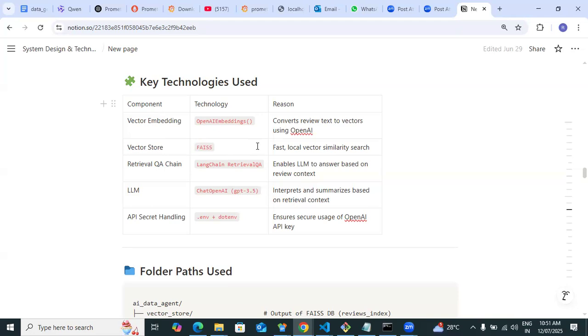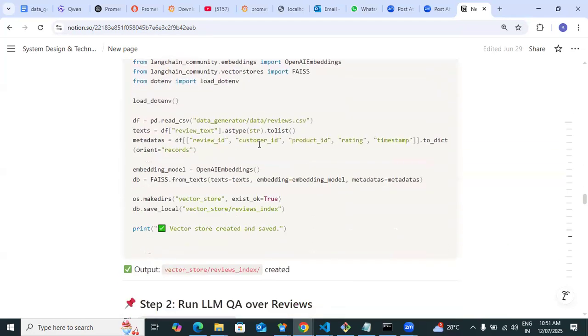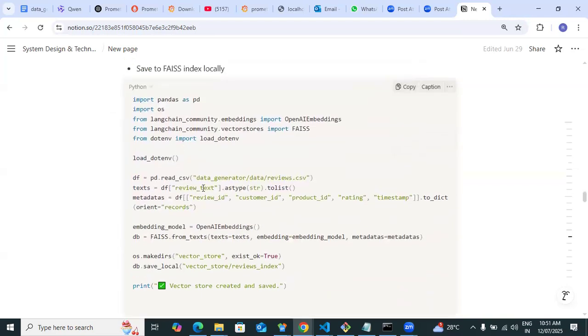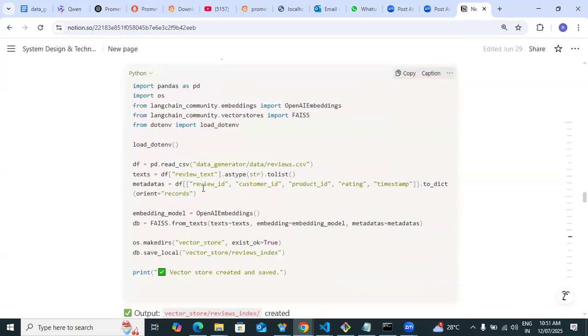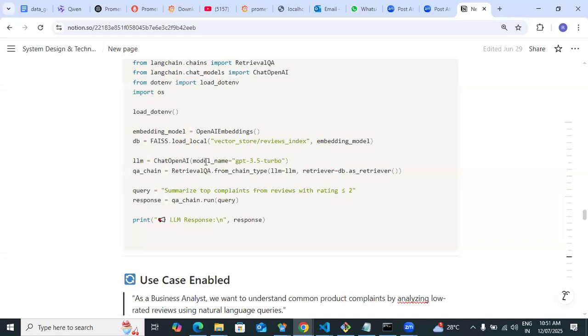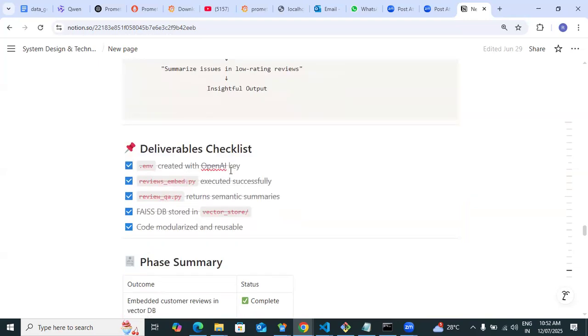For retrieval, I am going to use LangChain RetrievalQA to retrieve information from the vector database. There is an API key, and this is the code we are going to use for creation of the vector embedding. After that, with this code, you can see the model name, and I am going to use summarization on the vector database and, by querying, get the response. So this is the second phase I am going to perform now.